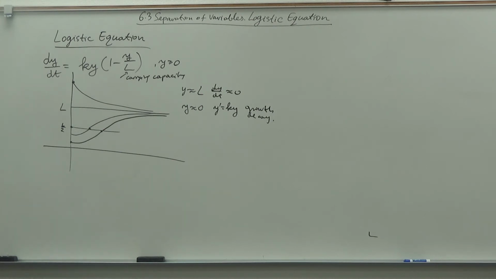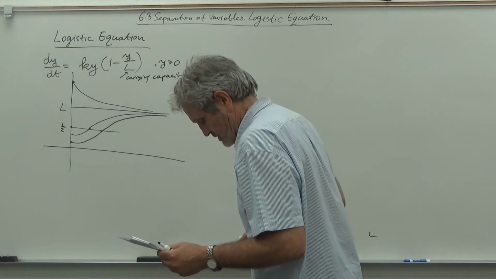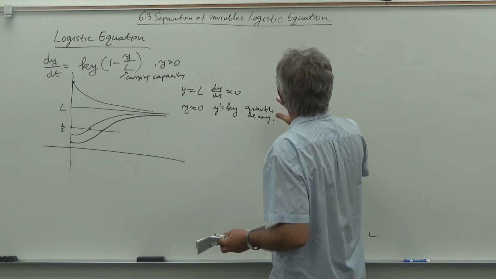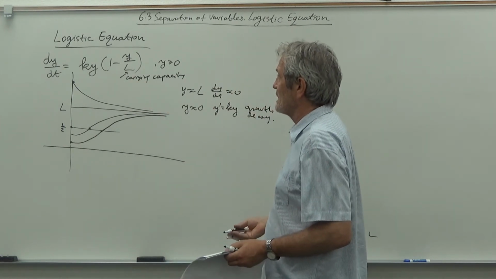Generally, calculationally, this is more interesting. When you look at it calculationally, this is an equation that separates variables. Why? Because there are no t's on the right side. Get y's on the left, integrate, and you can get the formula, the formula that appears in pre-calculus books, because they just do the integration for them, and they give them the ready-made formulas. So what would that mean? First, I'd like to demonstrate why this inflection point happens exactly at L half.